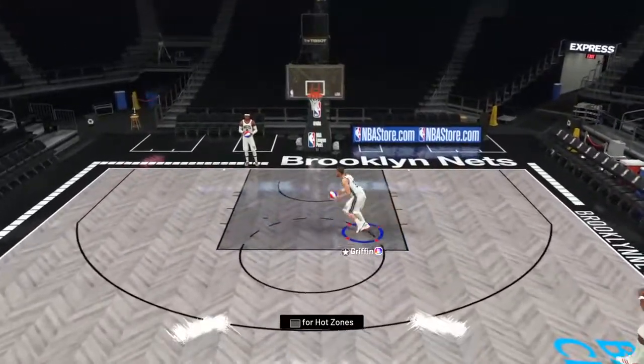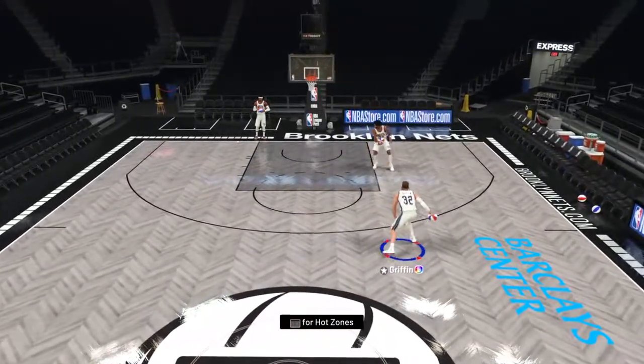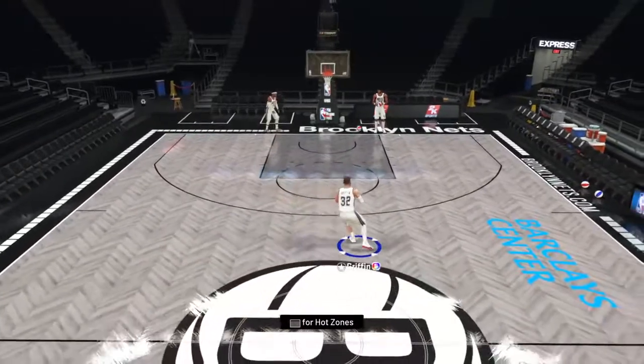Let's see here. What else have we got? His spin move is actually also very good. I mean, he's like a top tier dribbler. It's crazy. The only thing I would say is because he doesn't have handles for days, you have to get good at the dribbles that are going to allow you to move in a straight line and get your goals accomplished.